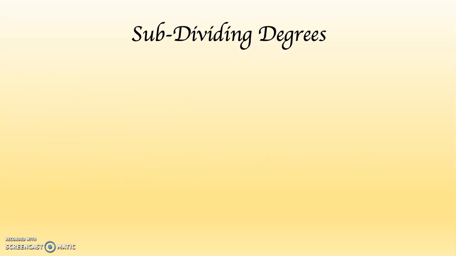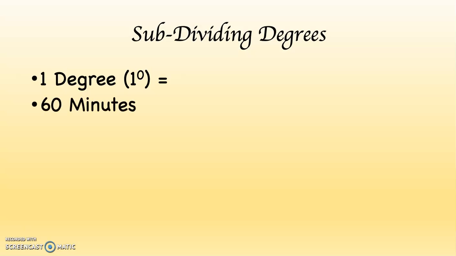Here we go. Remember, all we're doing is we're going to get rid of the word hour and put in the word degree. Everything else remains the same. So 1 degree equals 60 minutes. Yeah, that's the terminology we use. It's not talking about minutes in time. It's talking about minutes on the surface of the planet. But we use the same exact terminology, which means 1 degree is broken into 60 units.